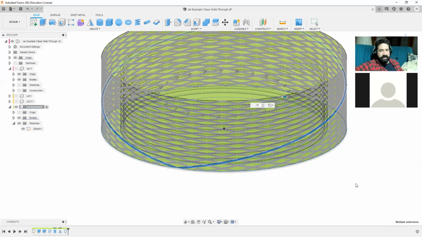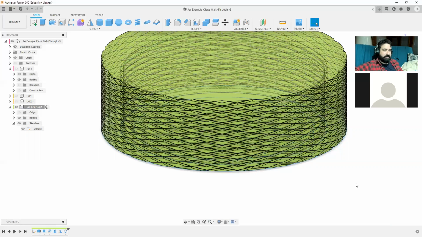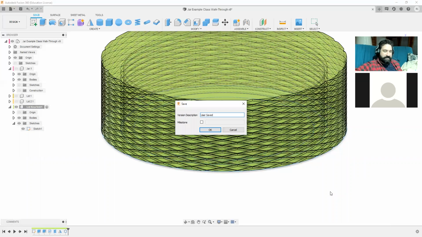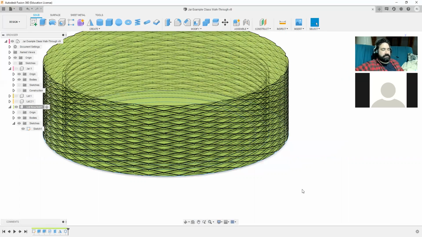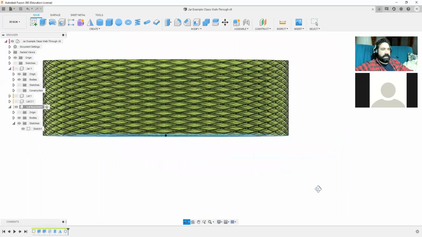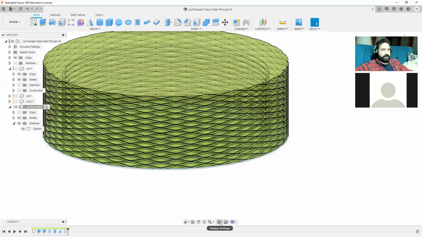This is where, when you start making a lot more multiple patterns of things, you've gone from a couple of bodies or parts to like 30 of them. There we are. And just to make sure I don't crash and lose everything, let's make sure we save. And there we go. That's how you could make knurls on this.